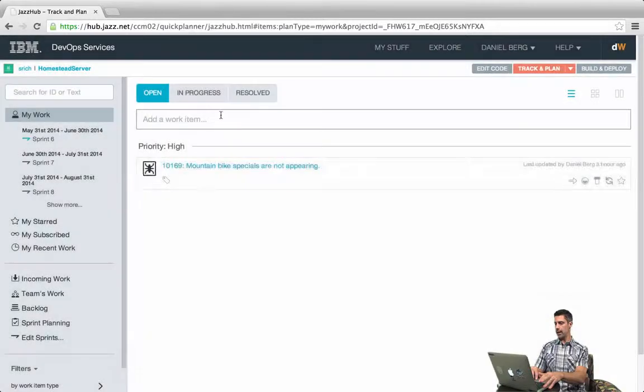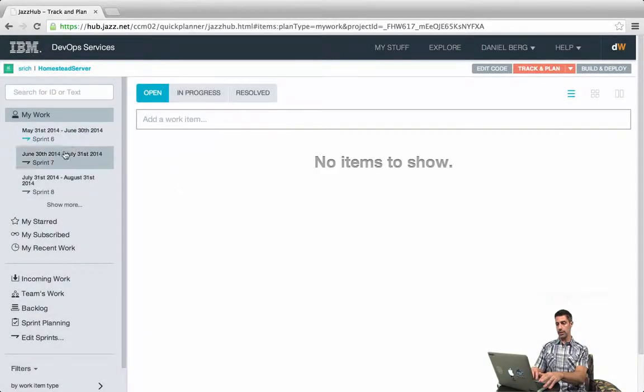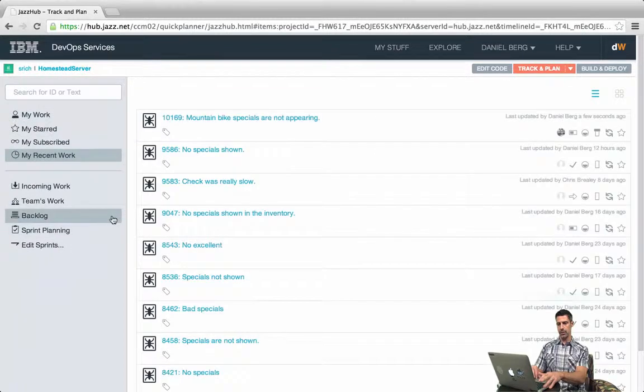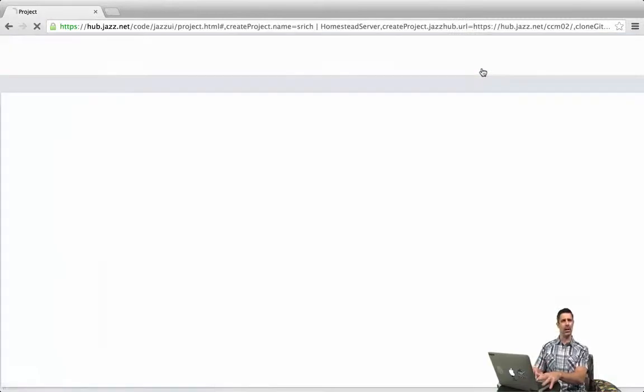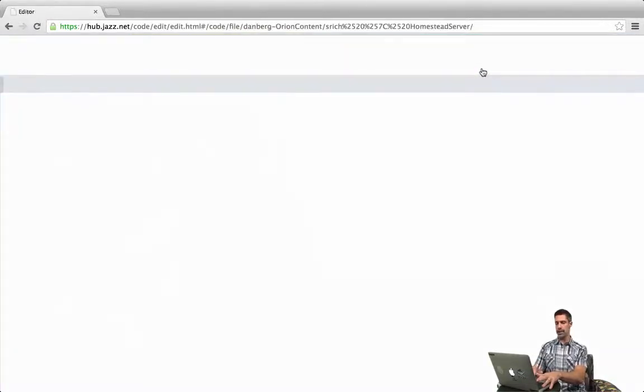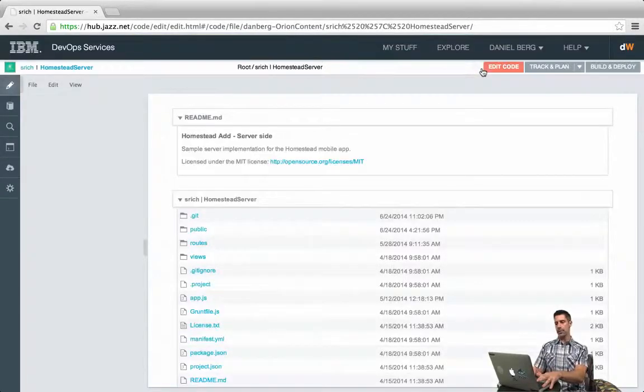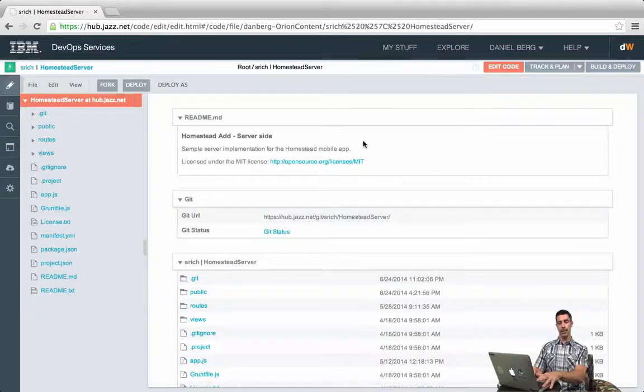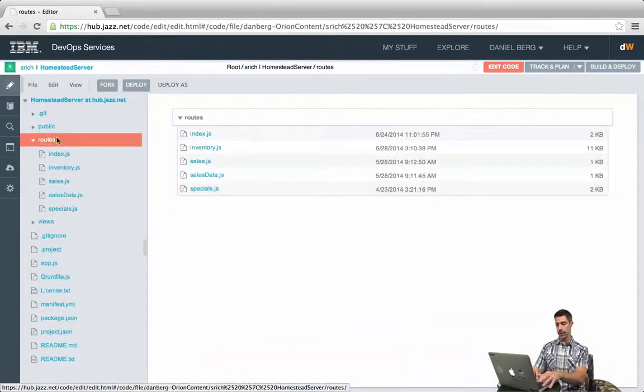All right, let's go ahead and get started on this defect. I'm going to start working on the defect, and now that has put it into a working status. It's defect 10169, and I have an idea of where this problem might be. So I'm going to edit the code. In IBM DevOps Services, I have an integrated web IDE experience, and I can go in and start interacting with my code.